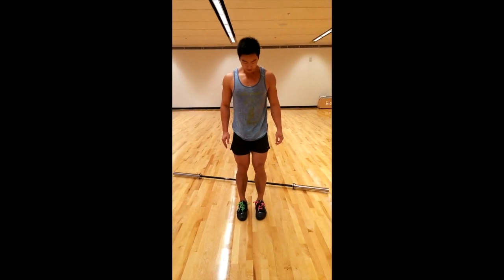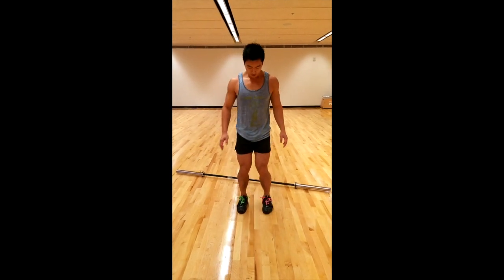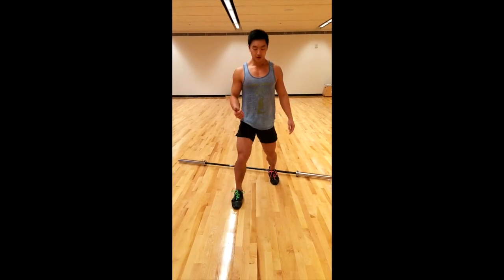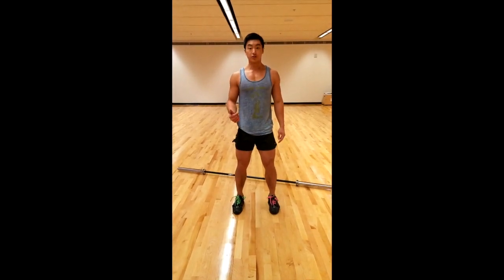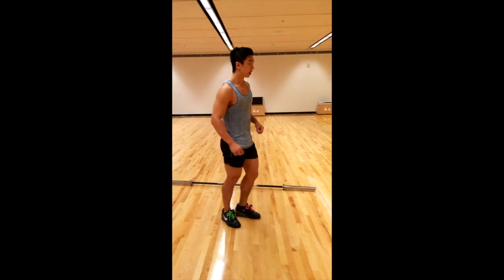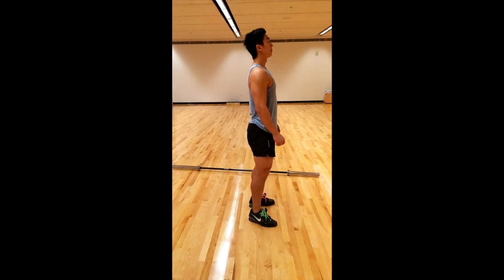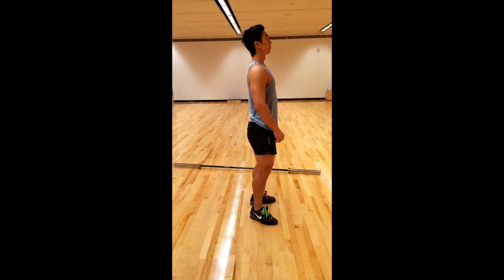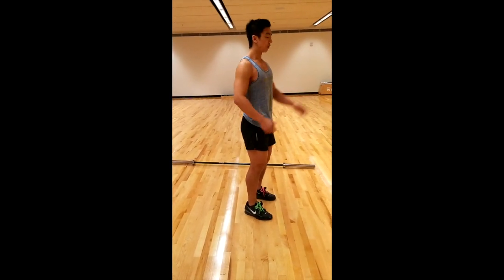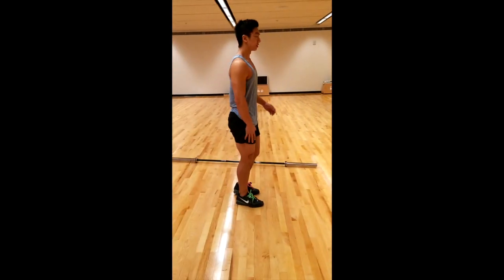The other thing is you don't want to tight-rope — you don't want to be in a straight line like you're tight-roping, because that will cause you to lose your balance. When I split, I want to have a wide base. When you step in, it's front leg first, then back leg. For movement practice, before even hopping on the bar, you can do bodyweight. All you have to do is sit down and drive up — that's the first part. After the drive up, your legs are going to split. If you don't know which foot goes forward, just go on your toes, lean forward — whichever foot steps forward is usually the leg that splits forward.